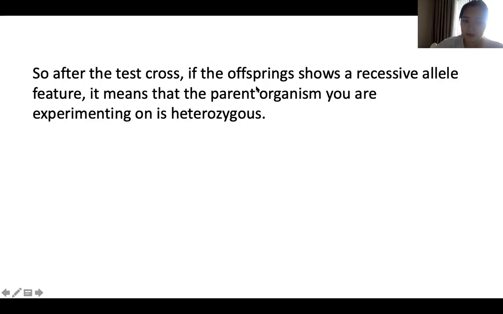This is important because at essay time, they ask you how to determine whether this father is homozygous. Then you have to write down by test cross. Then you have to explain how, or you have to test cross it with some information, just based on these notes. Later you will see the question.